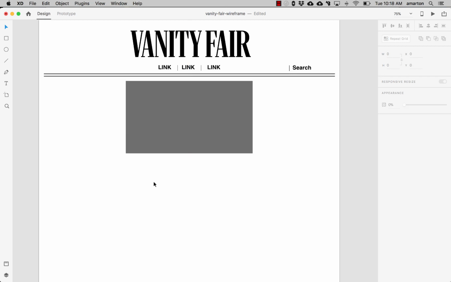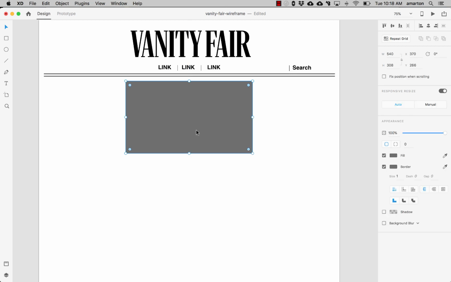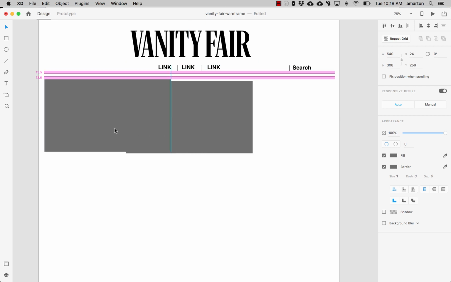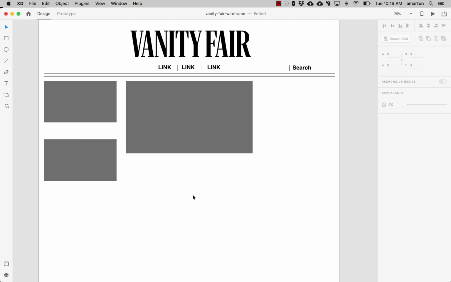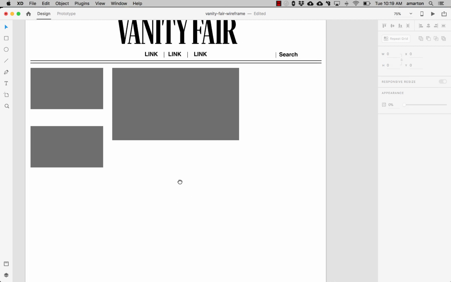So let's go ahead and put down a few other photos while we've got this element here. So we'll go ahead and hold down the Alt button to copy that. And then we can hold down the Shift button and resize that block a little bit. Give ourselves a little gutter. And then I'm going to copy that item down too. And that'll be the nice basis for our top block of content.